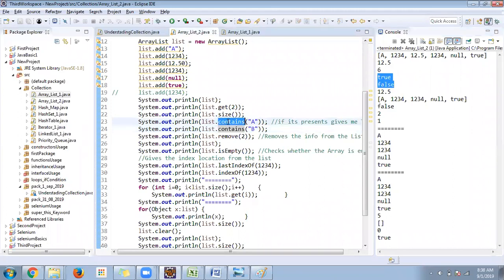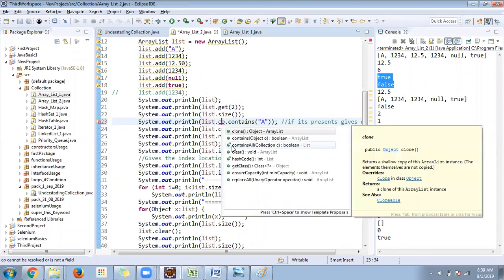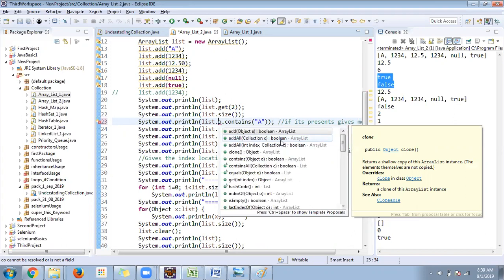It will give either true or false. Can you say what the return type of list.contains is? Boolean. It gives me true or false. Super.